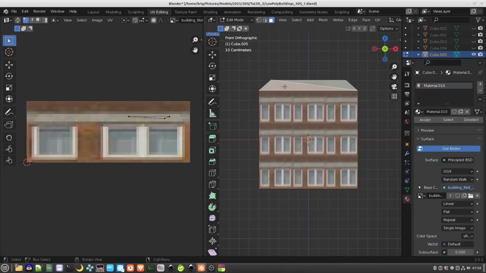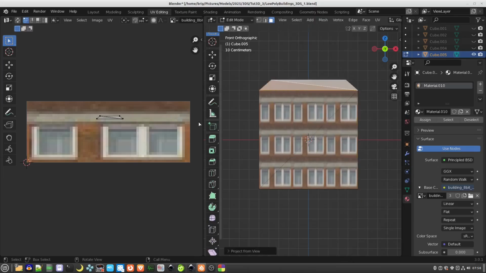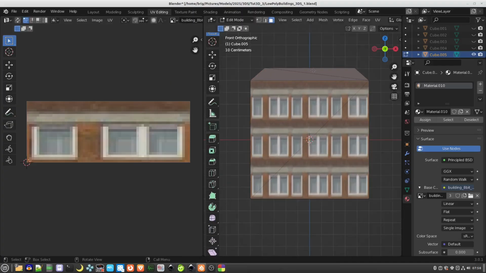And then for the roof here, all I did was unwrap that and then just move it up to the top to some of this. Or another thing you can do is scale it, press 0, and then everything's compacted to 1 pixel. And that will just give you a single color.